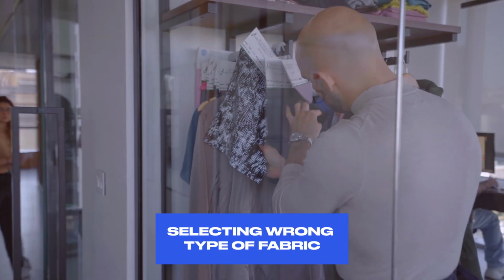Lastly, let's round out with some common layering mistakes or design mistakes when it comes to layered garments. And this is going to come down to the selection of the wrong types of fabrics. This is selecting fabric that's too thick for your base layer or too rigid for your base layer, or maybe on your outer layer, going for a fabric that is too lightweight, too see-through. This is a clear example of an inability to make the right decisions.